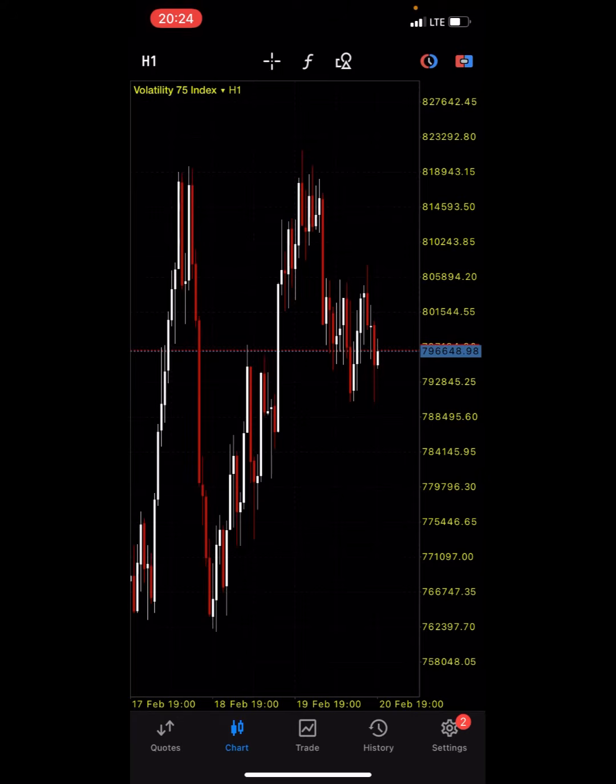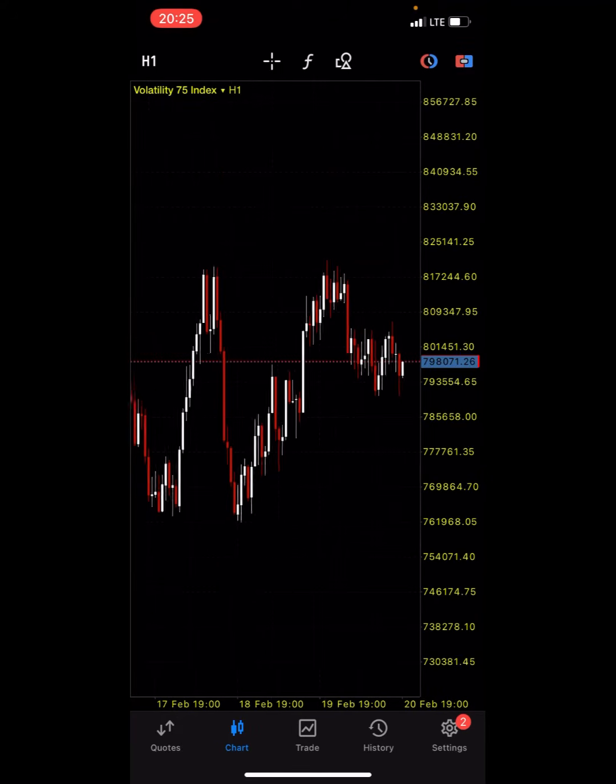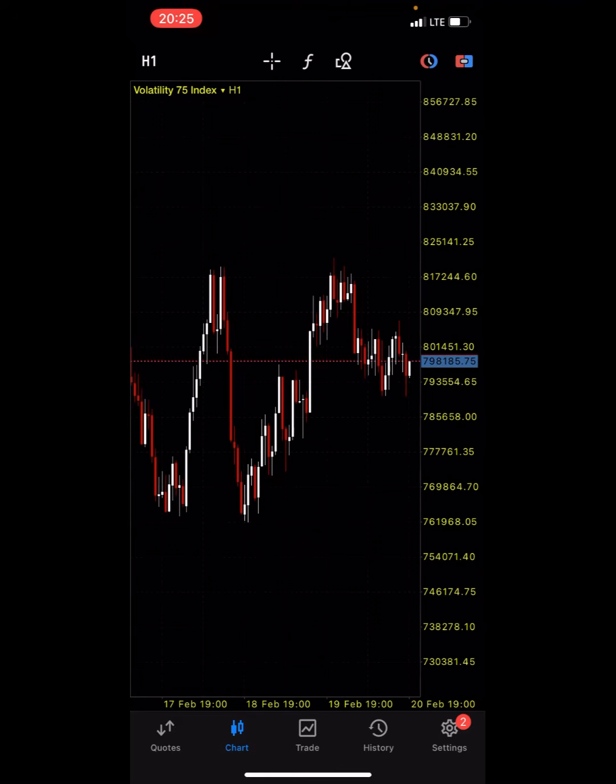Okay guys, let's get started. Today, this is Vix75 as you requested. Now when you want to use support and resistance to analyze the markets, there is this thing I always tell my students. When it comes to support and resistance, you can plot support and resistance anywhere in the market because there's a lot of supports, there's a lot of resistance.